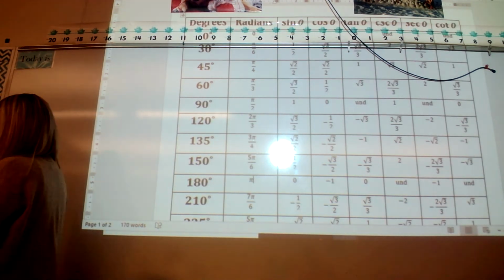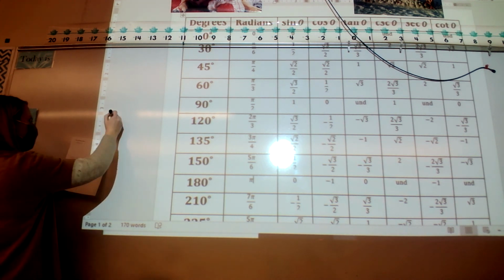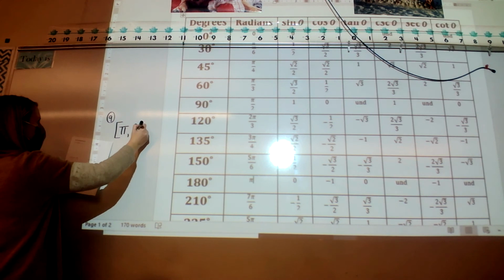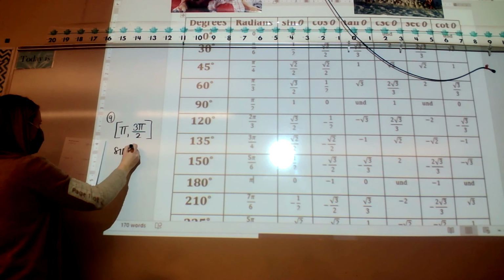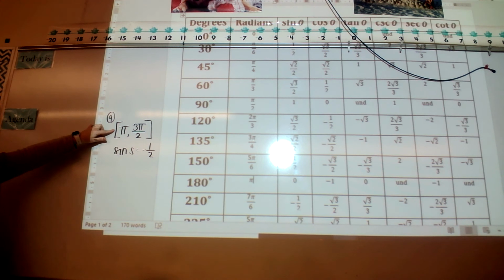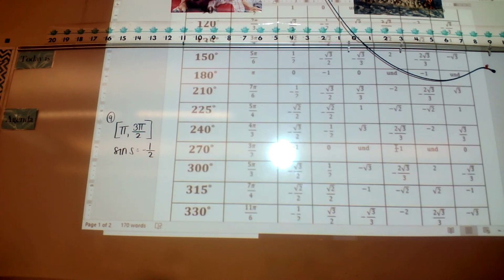All right, so the first problem, number 9, says there's an interval. An interval means we're gonna be looking between 2 points. I'll just write it first. So what this is telling us is we have this big chart, but we are only gonna look at one section of the chart. We're only gonna look between pi and 3 pi over 2. So I'm gonna move my chart a little bit so I can see, and once again, I know there's a little glare at home, but we'll just deal with it for this one.